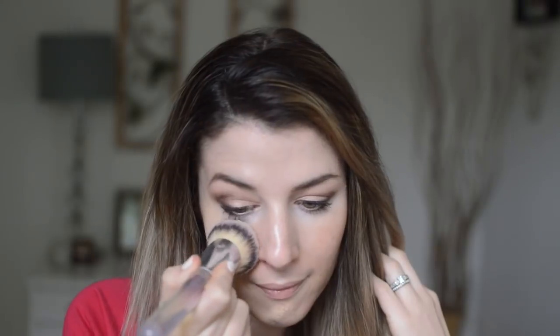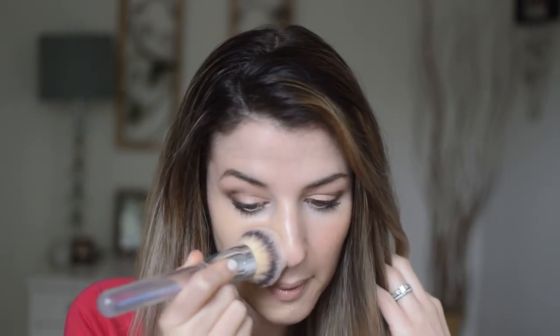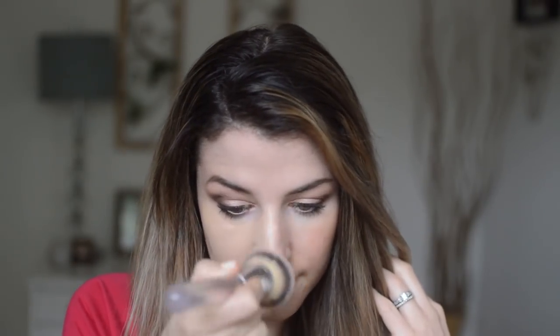As I've aged, I've definitely noticed more age spots and just more sunspots that are really hard to cover. So I always look for a high coverage foundation, and usually I find that I don't really get enough coverage from drugstore foundations, but this is the one exception. So you'll notice in the try-on that I have this dark spot on the right side of my face, and literally the instant I apply this, it's covered. It's really amazing. I find that I need much less concealer when I wear this. The coverage is matte with a slight satin finish to it, so it looks like nice matte and velvety, but it does have a slight sheen to it, so it looks like your skin.